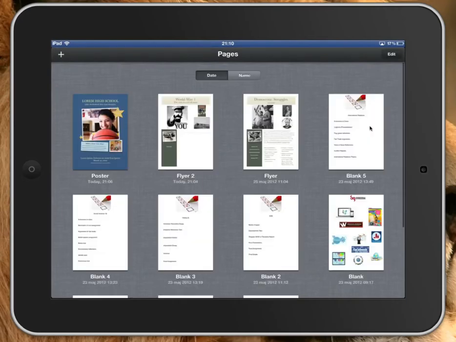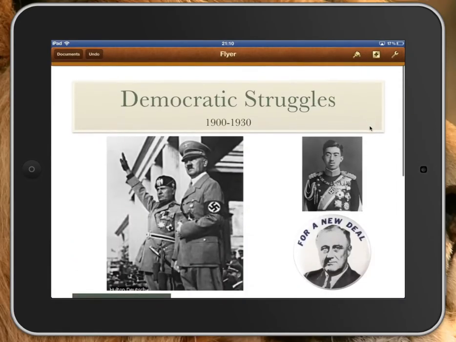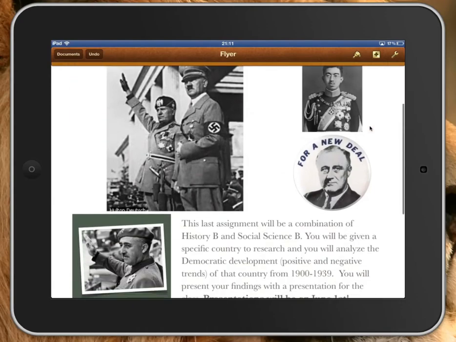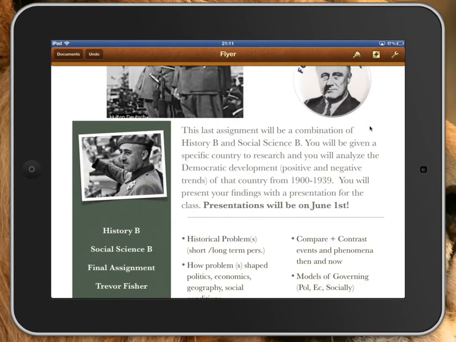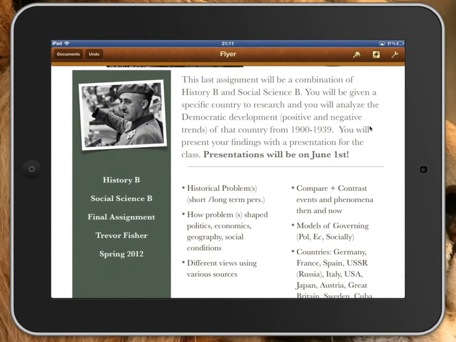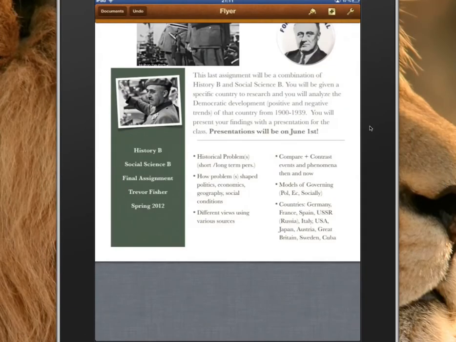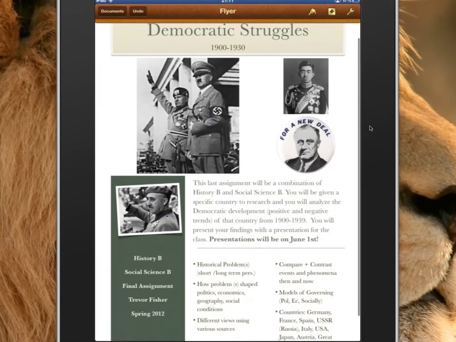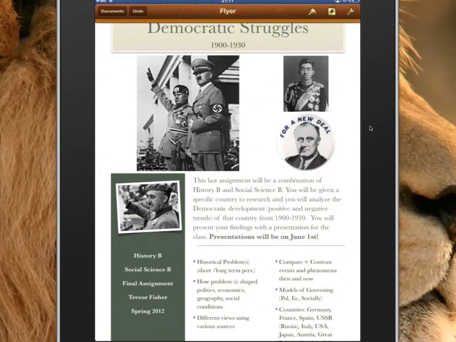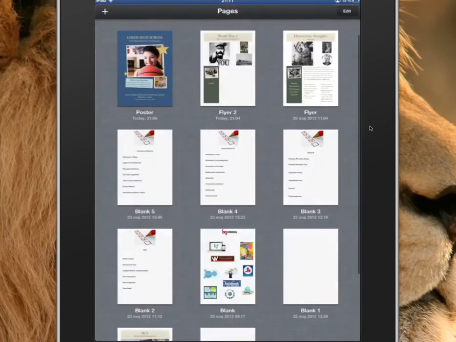If we go into Pages, Pages is a really, really nice application. I can show you just an example of something that one can create very simply. This takes less than 5 minutes to create. And visually, in terms of aesthetics and in terms of getting through to the student what's needed and what's wanted, and certain dates and things like that, it's a perfect application. Of course, it looks nice if you point it the other way too, so you can see it the other way. This is a History B assignment that I have on Democratic struggles.